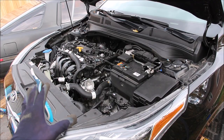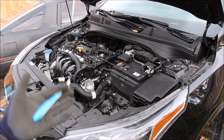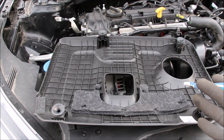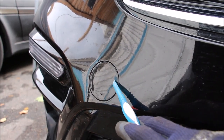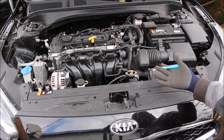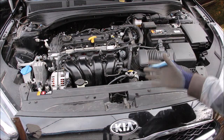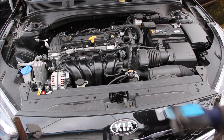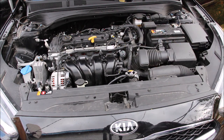A lot of people are concerned about the sheer amount of plastics in new cars today. Think of it this way: everything that's black is plastic, and if this were to catch fire you'd be left with just the block and the transmission to use as a coffee table. The entire engine cover is just hard plastic and this is all the sound deadening material you get. Kia actually includes a tow hook with this vehicle — when was the last time you saw that on a Corolla? In all honesty, there's not a lot of bad things to say about the build quality under the hood — it's actually a little bit better than most modern Toyotas. It seems like everything laid out here is the exact same thing you'd find in a Toyota Corolla, even down to these little push fasteners that Lexus used to use many years ago.